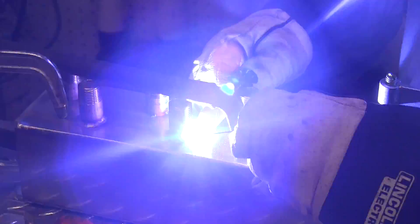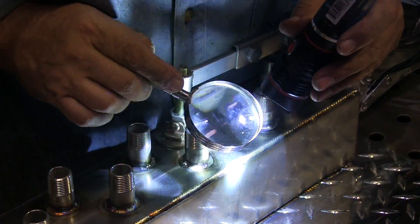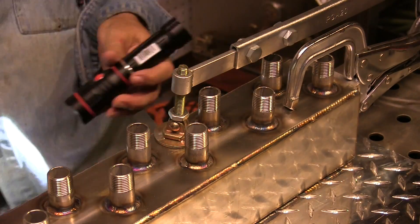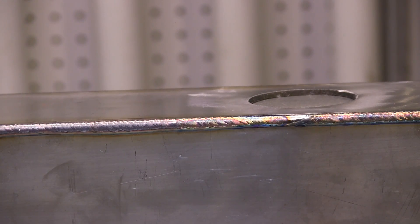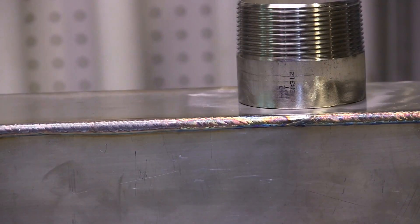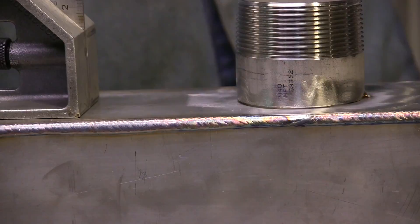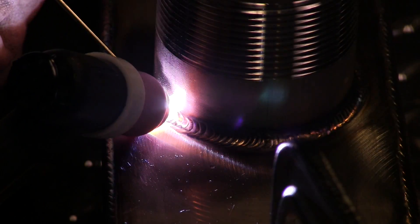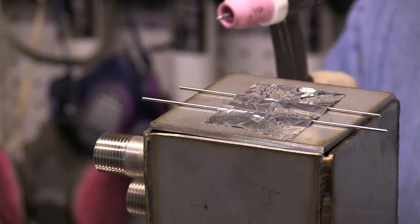I went ahead and welded all those out. I could only go halfway around each one because there's always something in the way with me having tacked them all up beforehand. Quick visual inspection to make sure there's no little crater dots or fish eyes or anything, and that about wrapped that up. Now it's time to put the large size nipple on. You'll see when I tack this thing it draws right up. I tap it back down, but not all the way because the second tack is going to draw a little bit too. Just walked right over that 1/16th, 1.6 millimeter wire.